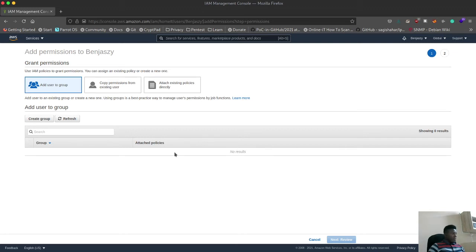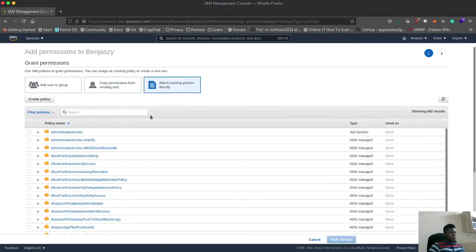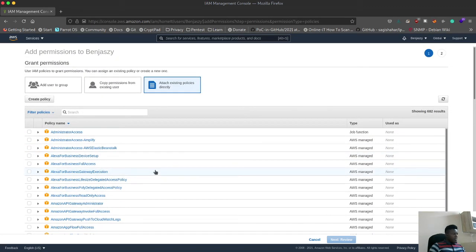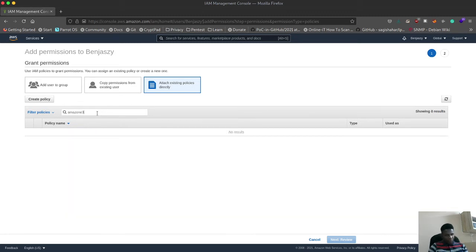So what we'll do at first, let's maybe attach a system policy. Let's see. So there are a bunch of existing ones. We can work with any of these. I think we'll be working with some of them. Let's start maybe with the read-only access, Amazon, maybe Amazon S3 read-only. If that's a thing there.